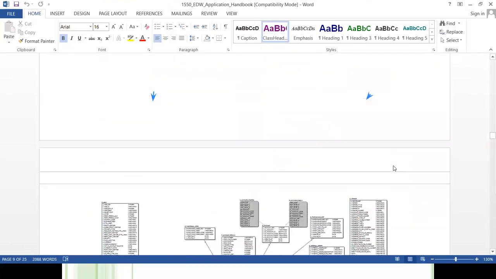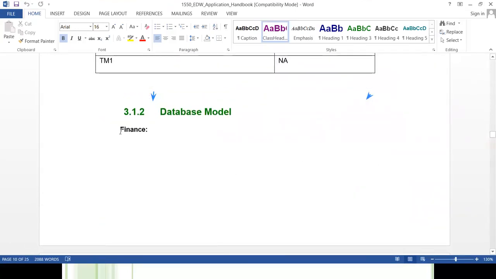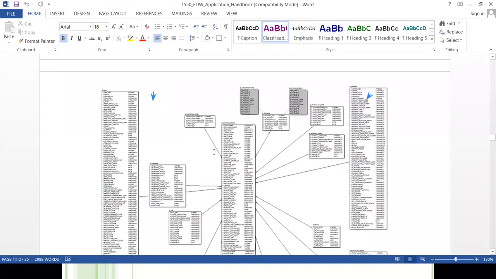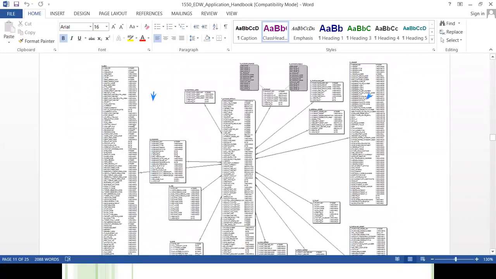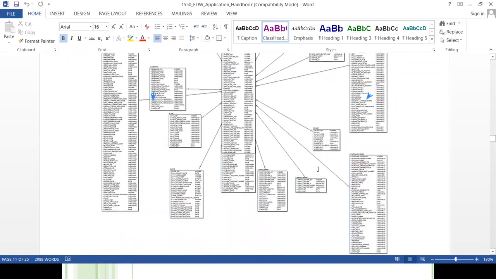This is one of the data models for the finance domain. You can see here the centralized fact table. F underscore something is the fact table. These are all the dimension tables, D underscore tables. These many columns will be there in real time. Some tables will have fewer columns, some tables will have very many columns.